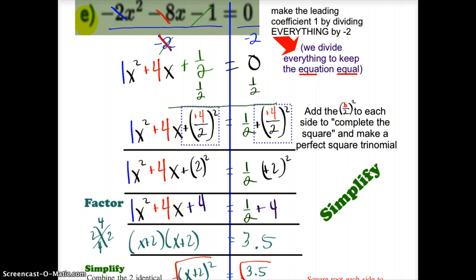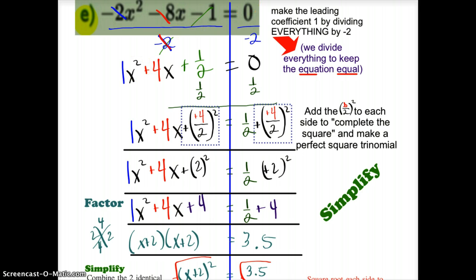Okay, so what I did was I first crossed out. I wanted to make the leading coefficient 1. That means I wanted this -2 to be a 1. In order to do that, I had to divide by -2. Negative divided by negative is a positive, and 2 divided by 2 is a 1. So you see this blue cross and blue cross, it matches the 1 in the front.